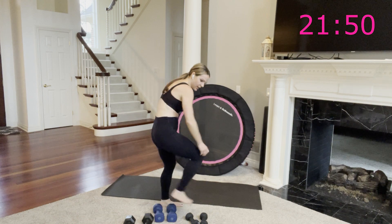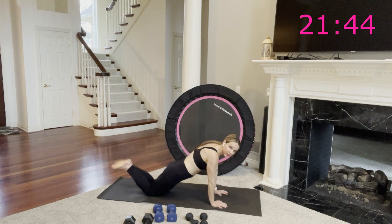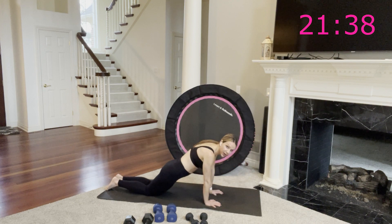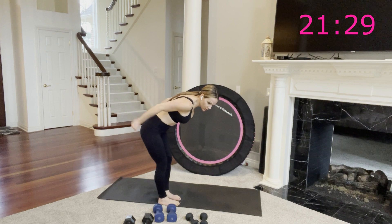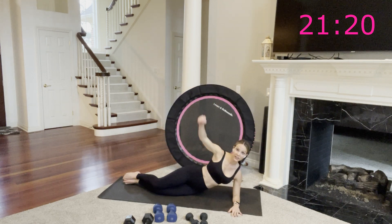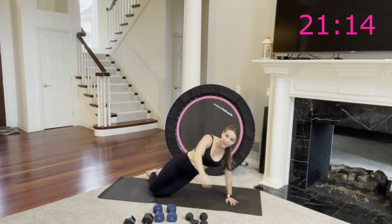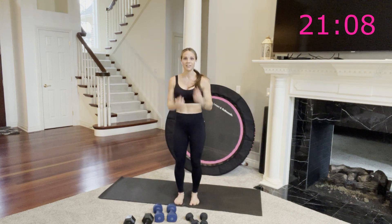I'm going to show you the next four moves. First move — you're back on the floor, either on your knees or your toes: tricep push-up, elbows graze your body, then press up, elbows behind you. Then hop up to standing for tricep kickbacks — nice flat back, arms just extend and bend. Then we come down to the floor: you can be on your side with an arm that just lifts and lowers, come up to your forearm, or press all the way up to your hand — that's the most advanced level. Then we'll make our way up for front punches and jump rope.